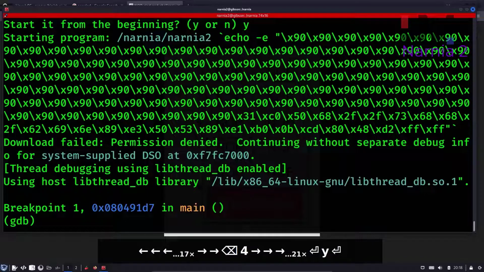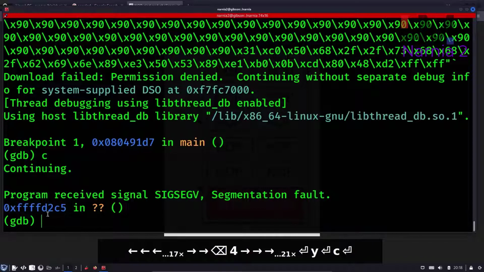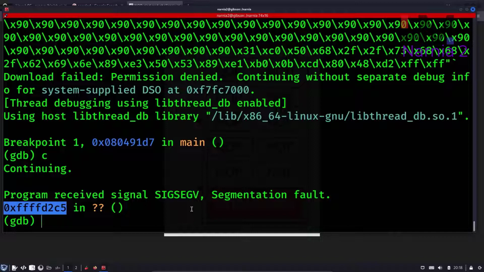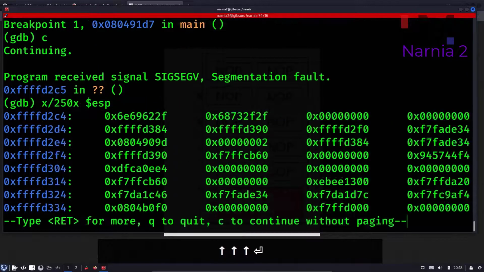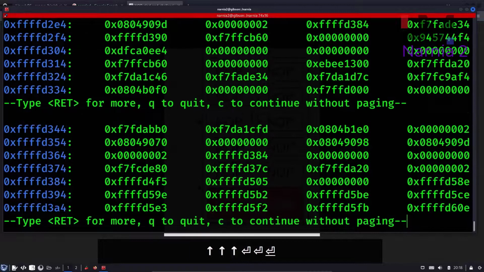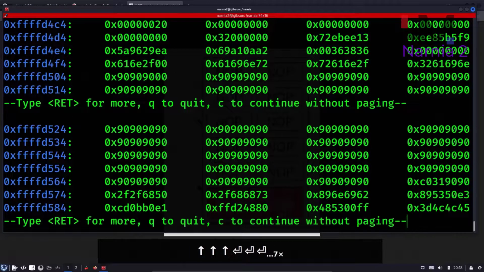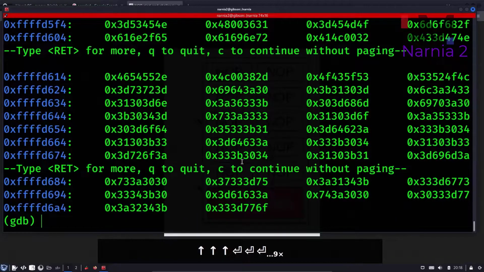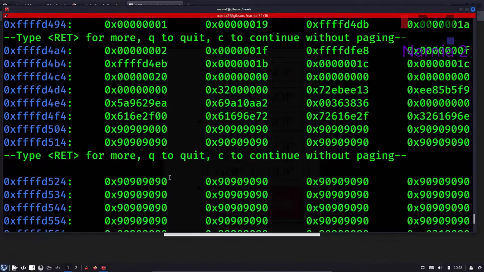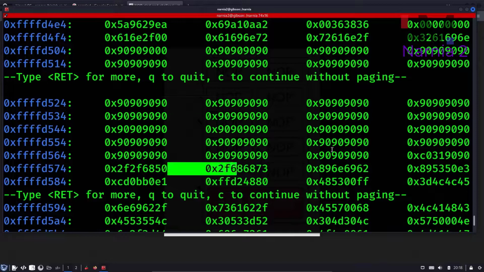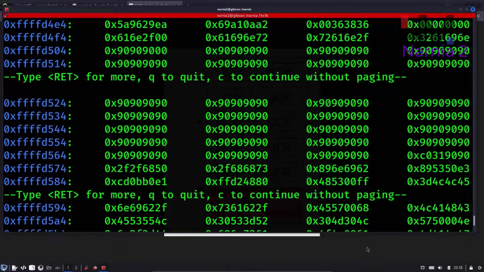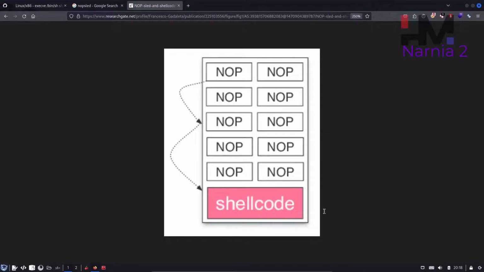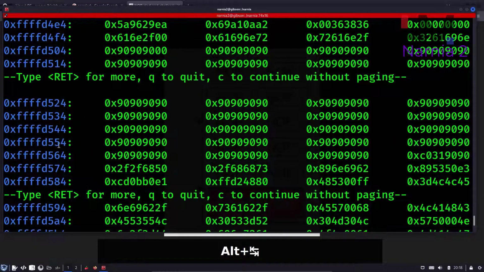Let's begin from the beginning. Let's continue. We have a different reference point this time. Let's see what happened in the stack pointer. Let's continue. Look at this. Here we got all this NOP sled, right? So let's pick somewhere in between so that it will just come down and execute this shell code. Something like this. Let's give some reference, let's say 54.